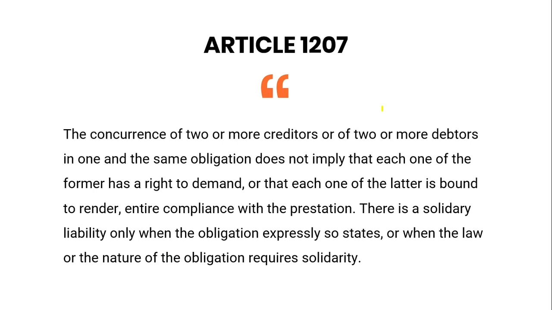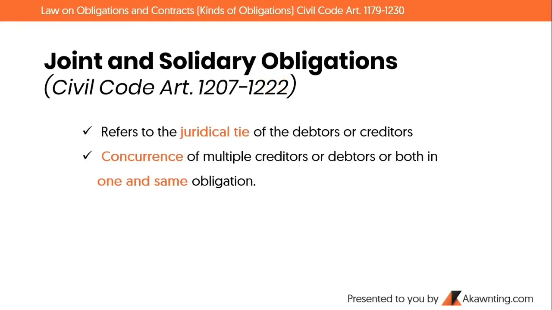There is a solidary liability only when the obligation expressly so states or when the law or the nature of the obligation requires solidarity. So maya explain natin yan. Okay. So sabi ko nga kanina kapag joint and solidary, this time this is not about the prestation. This time it's about the active subjects and the passive subjects.